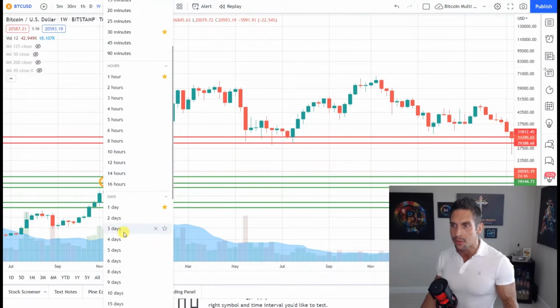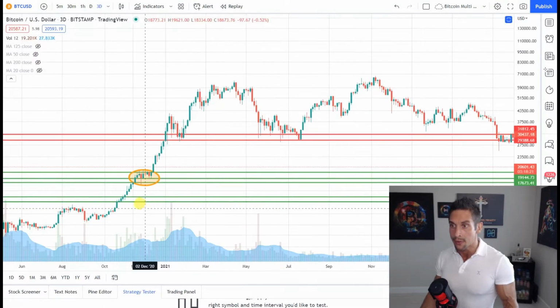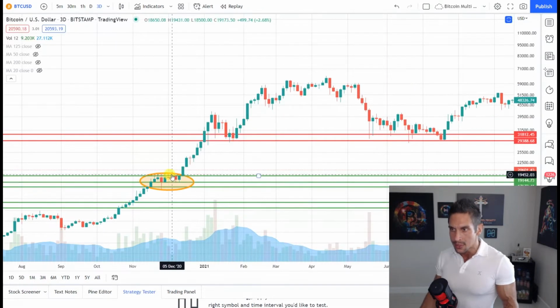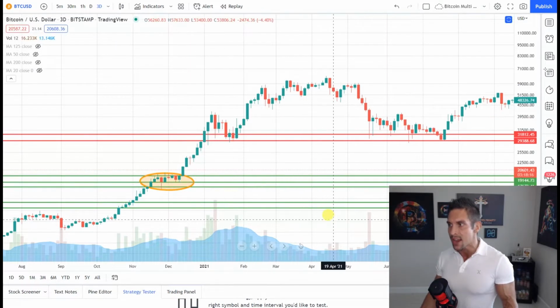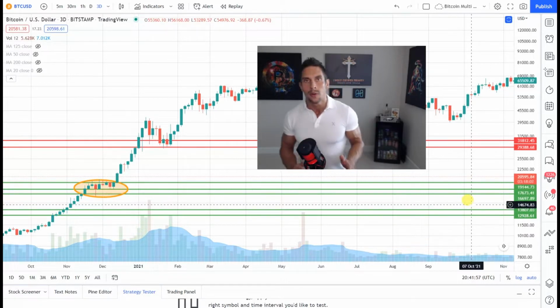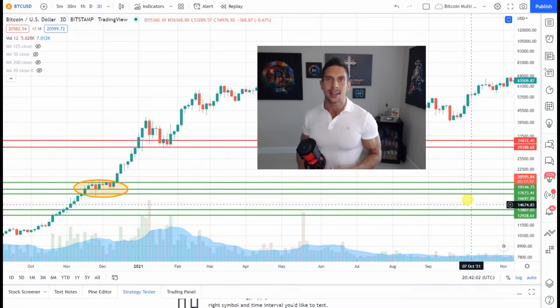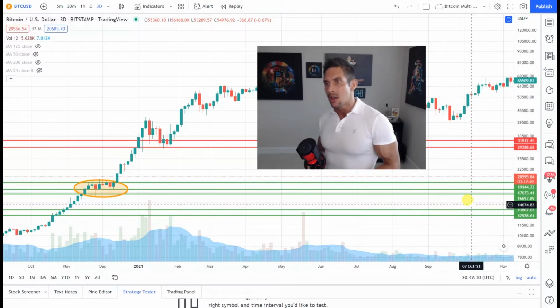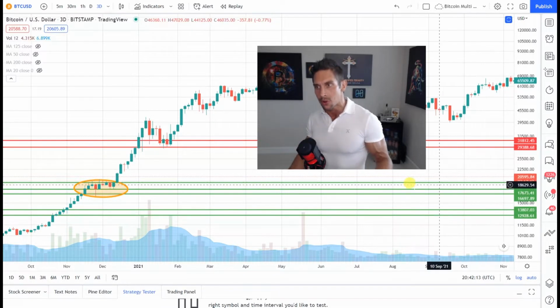If I zoom in on the 3-day, you can see there's a lot of price confluence in this area, and it looks like that's right around 19,000. We're just going to call it just above 19,000 all the way down to 16,600, okay? The other key thing to keep in mind when you're drawing key areas of resistance and support is that it's not about getting an exact price. There are typically zones, especially within a volatile asset like Bitcoin and other cryptocurrency projects. There are zones of resistance and support, but I've drawn lines in this case.